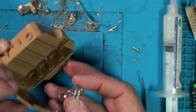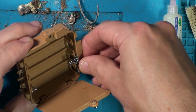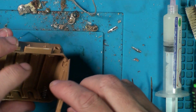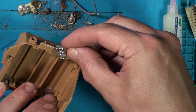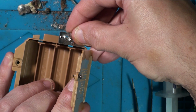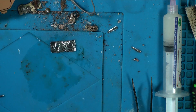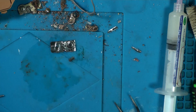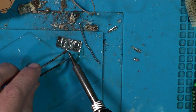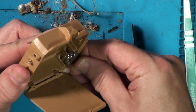Yeah, where was I putting this one? That was for that corner, wasn't it? Yes, that looks like that's going to fit in nicely. Now I've got to work out where I need that middle pin. I don't know if you can see down there where the hole is. Yeah, just there you can see the blue through it. So we need to get that there, probably just to the left of where that solder blob is. Try and join that on there. Hopefully this will all fit in nicely.